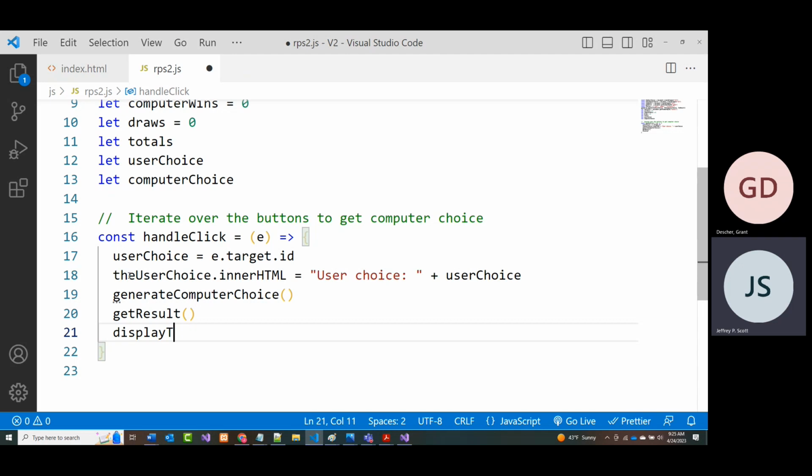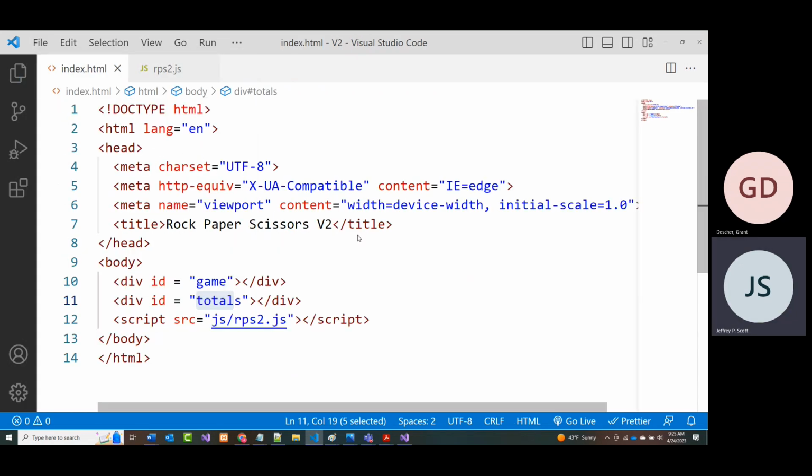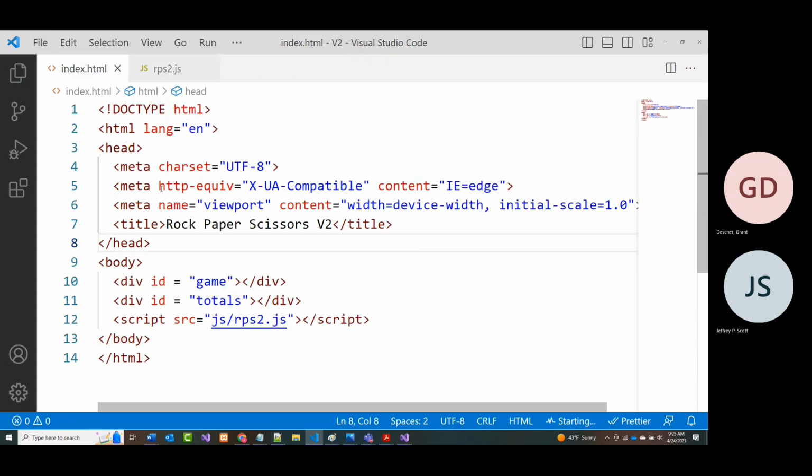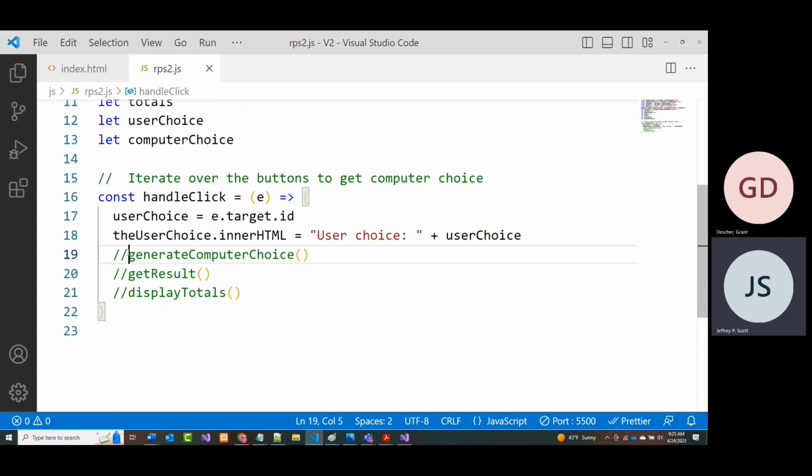Now, I didn't try this before, but it's always a good thing to do. And that is, I'm going to take these 3 lines for right now and comment each one of them out. All right, then I'm going to save this, go back and run it. Oh, I didn't tell it to display the board yet, so forget it. I was going to show you what we've done so far, but we haven't told it to display that board yet, so it's not going to do anything.